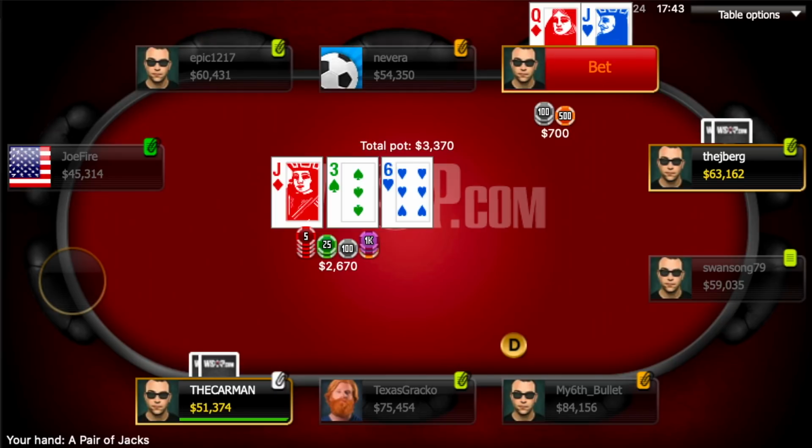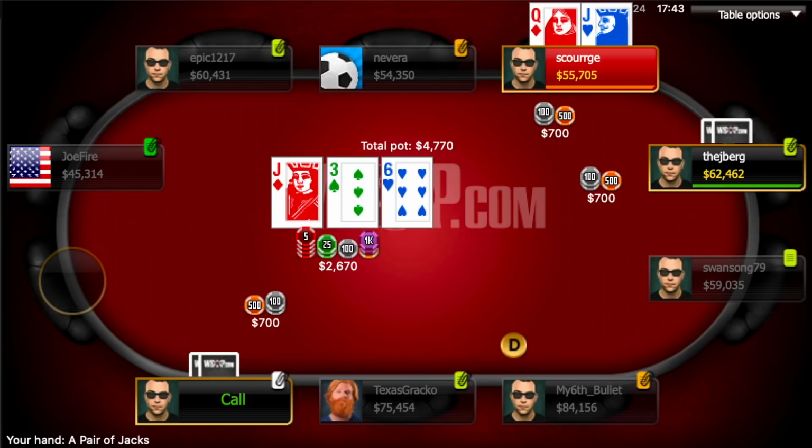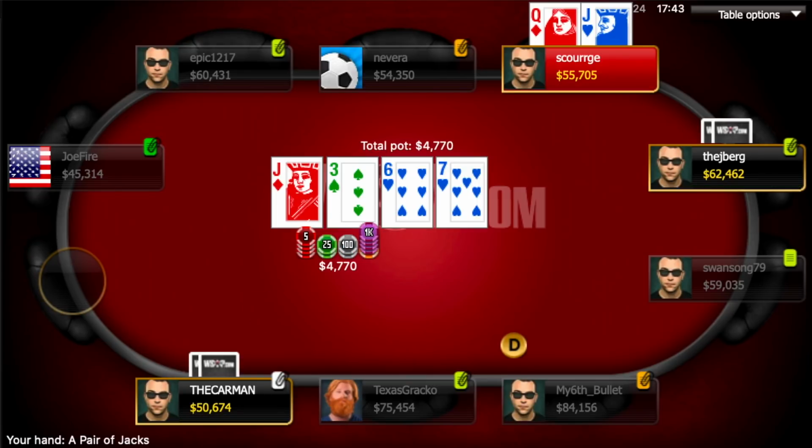I think we have an interesting choice between checking and betting, but on this board, I'll usually bet most of my range, so I do that with this too. We get 2 callers though, and the turn is a 7, and we face this weird small lead from the big blind. Not really sure what to think of his range. He has straights in range, he has 7-6, he has jack 7, he has some sorts of slow play things on the flop, but his small size makes me feel pretty good about my hand.